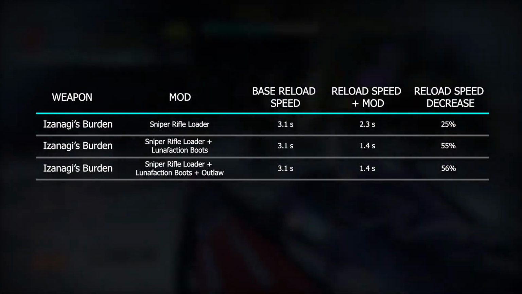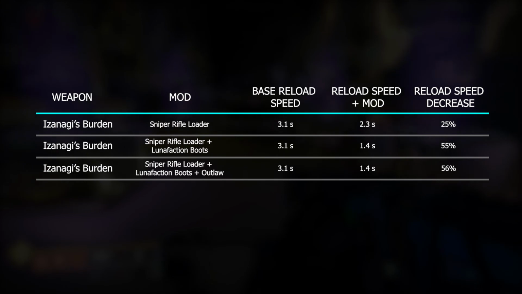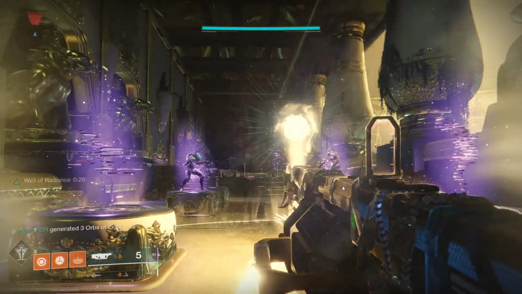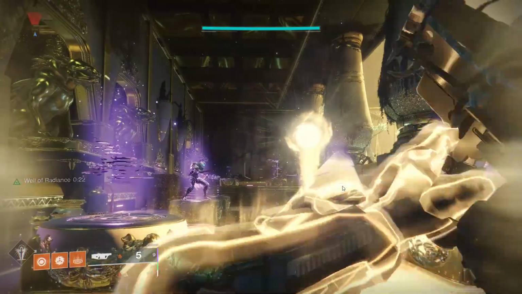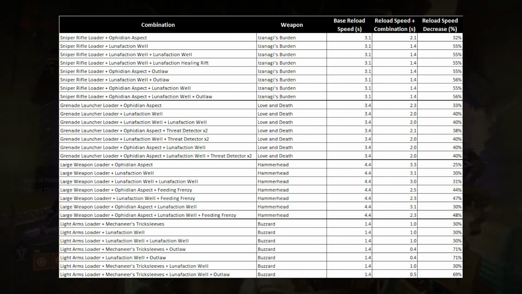Adding Outlaw to the mix, which, a reminder, will be replaced by No Distraction for the Izanagis in the next season, only reduces the reload speed by another 1% to 56, which in the scheme of seconds doesn't matter all that much. But I think when it comes to higher powered weapons, Bungie seems to have capped them to a certain extent, so as not to completely make these weapons broken within the game. But as you'll see in the following tables showing on screen, you can see the added benefits in stacking weapon reload perks into the mix with other weapons like the Buzzard sidearm or Hammerhead machine gun.